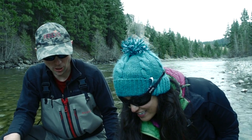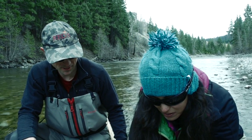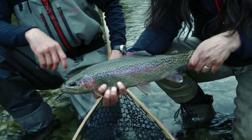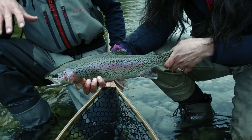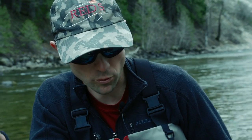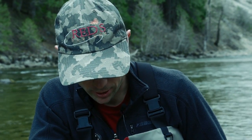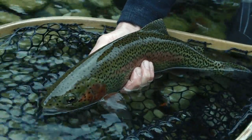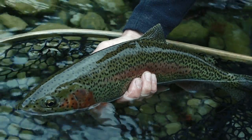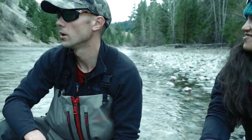I leave you alone for like 30 seconds, you just go catch a nice rainbow. And we've got this beautiful bow. Yeah, they don't get much more well marked than that. We have some really nice fish on the upper Yakima. There are not as many in the upper headwaters of the Yakima system, but there's some big, beautiful ones. We worked really hard for them, but we wouldn't want it any other way. Awesome. All right, your turn, Hill. Free Willy. Beautiful fish. Putting it back in this upper Yakima system. Very nice. There it goes.